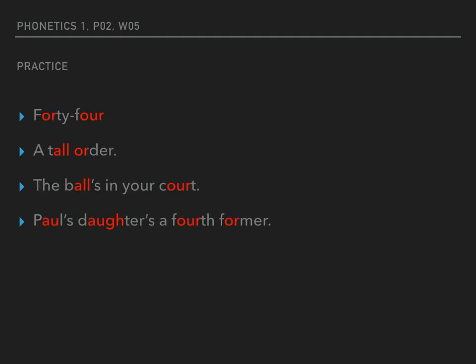So if we practice these sentences, we're going to have the following four, and I want you to focus on the red letters. So we have 44, a tall order, the ball's in your court, Paul's daughter is a fourth former. So repeat those sentences, and I also want you to write them down and transcribe them. Once you're finished, you can find the answers on page 136, and they are sentences 687 to 690.